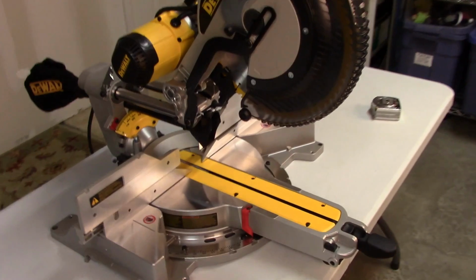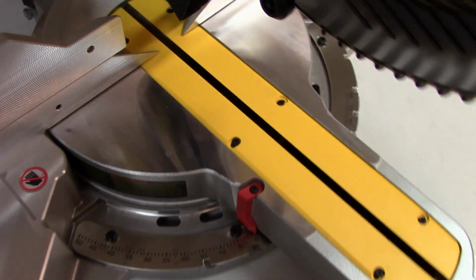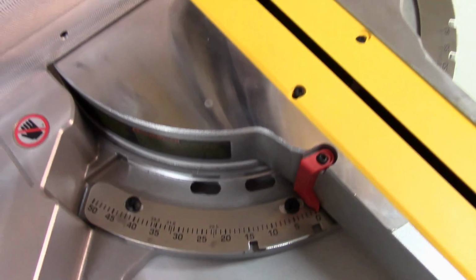Let's take a look at the bevel control on the DeWalt. No, this is miter control, not bevel control. Miter control, John, miter control.